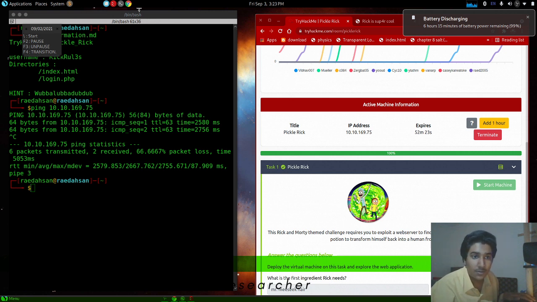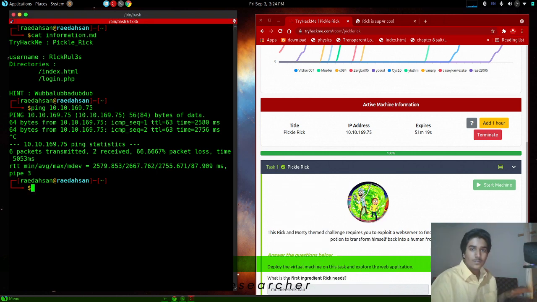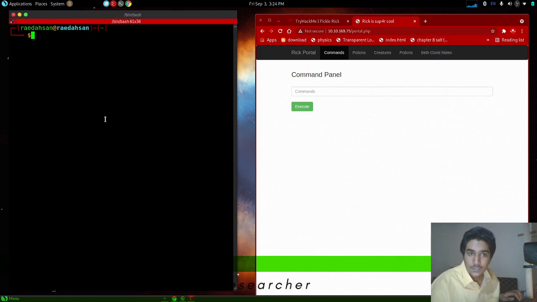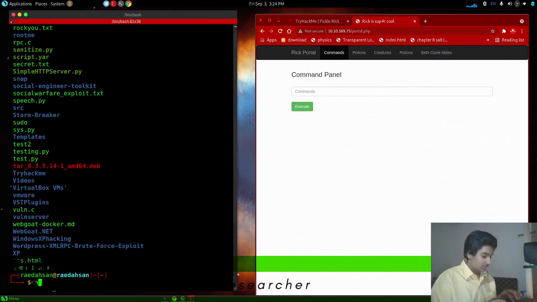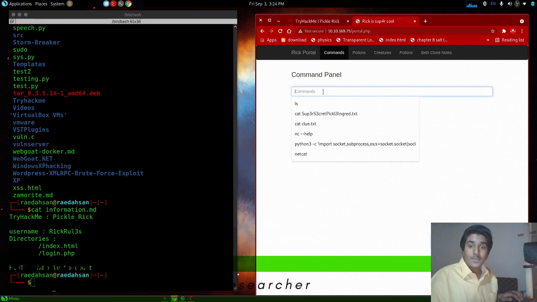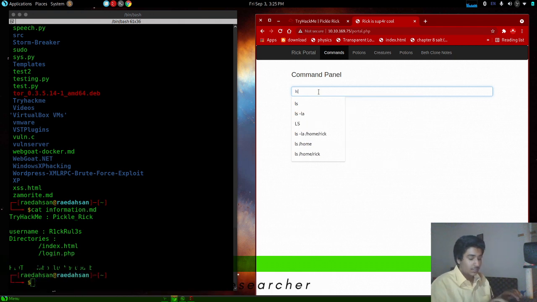Let me pause the video over here because there's some mistake in this machine. It's getting stuck. Okay, we are back on. Actually, the machine was getting stuck because of my internet connection, and as you can see, the hint worked. The hint was actually a password over here, so it's no longer a hint, it's a password of the username recruit. Now, what's the command panel? Command panel is something where you can execute commands.